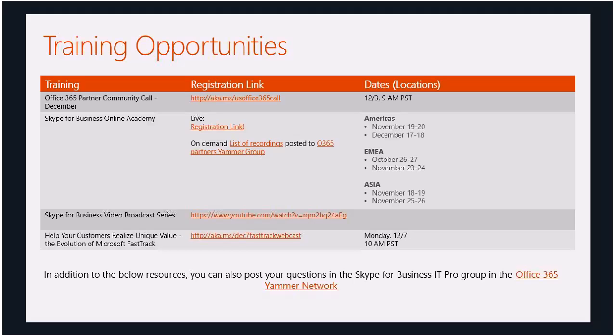So first with this, Skype for Business Online Academy. This is an in-depth technical training of all of the new features that have come out with Skype for Business, Cloud PBX, PSTN Calling, PSTN Conferencing. Right now there is a live webcast scheduled for December 17th through 18th in the Americas. This has been hugely popular amongst partners, and if you haven't checked it out already, we recommend it.